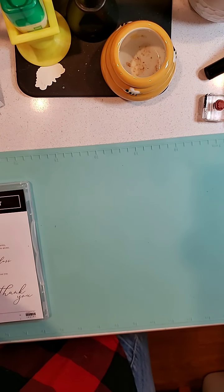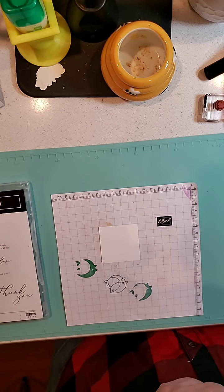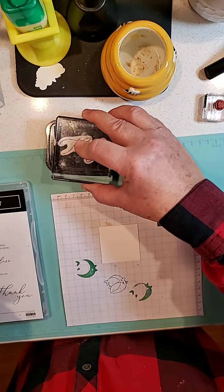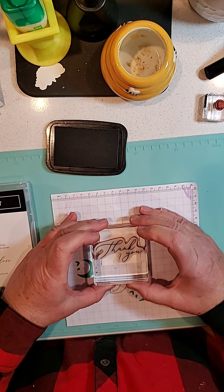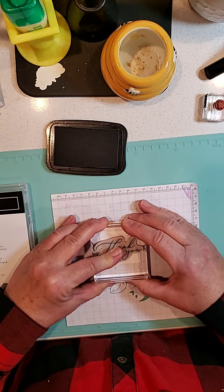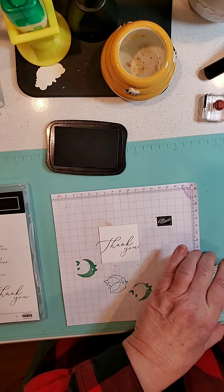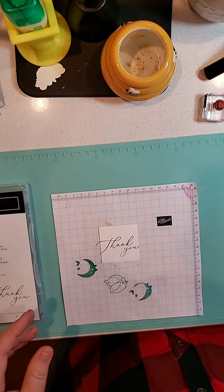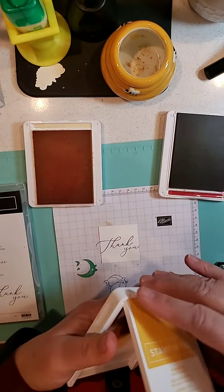Okay, so now I have my Memento ink. And I'm going to take my Memento ink and my thank you and put it on the second card. You guys are going to have some choices here today. I am designing on the fly just like Diane did yesterday. I have the ideas, but I don't pre-do my cards, you guys. I always stamp on the fly. If it turns out the way I have it envisioned in my head, that's awesome. But I can tell you it doesn't always turn out that way. Okay, so now I'm going to take this little flower image and I'm going to start with my lighter color, and I am adding Bumblebee to the mix.